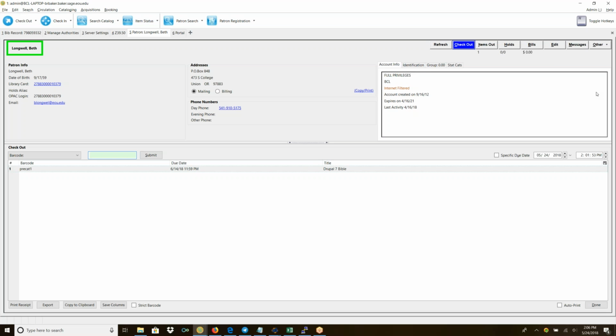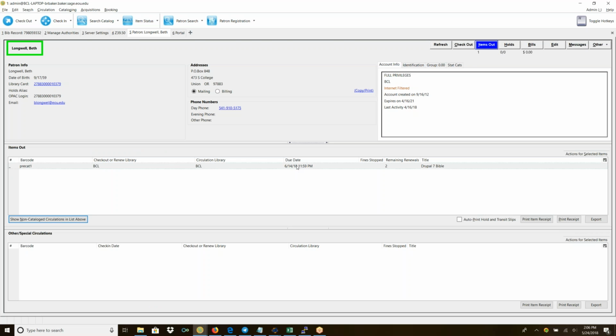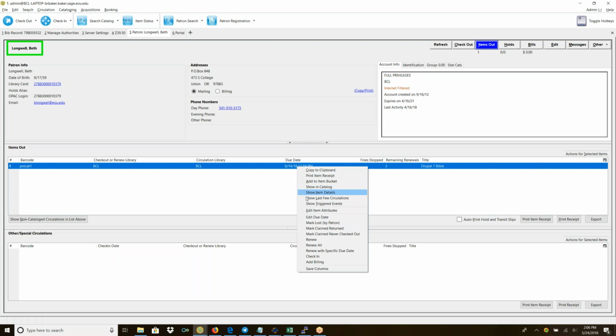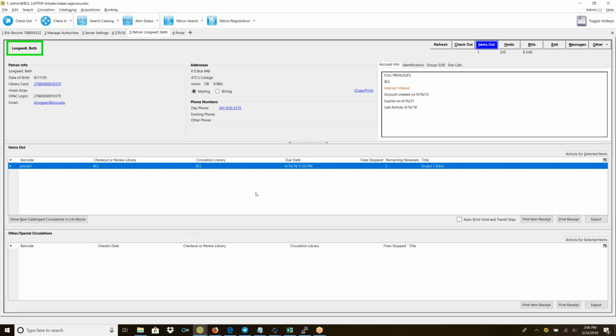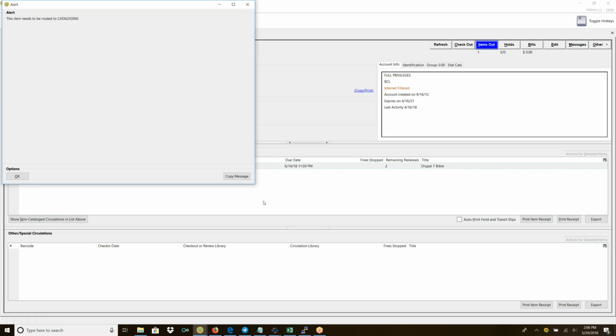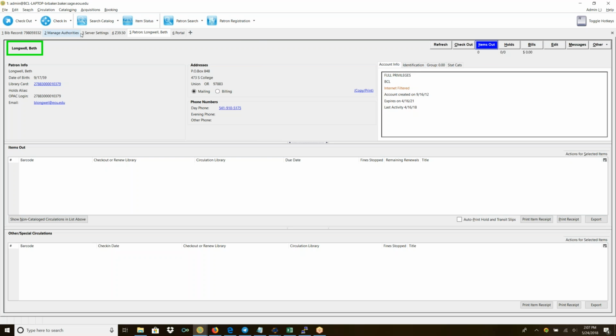And now I'm going to go ahead and check it in. Okay, item needs to be routed to cataloging. Okay, so now we can get out of my account.